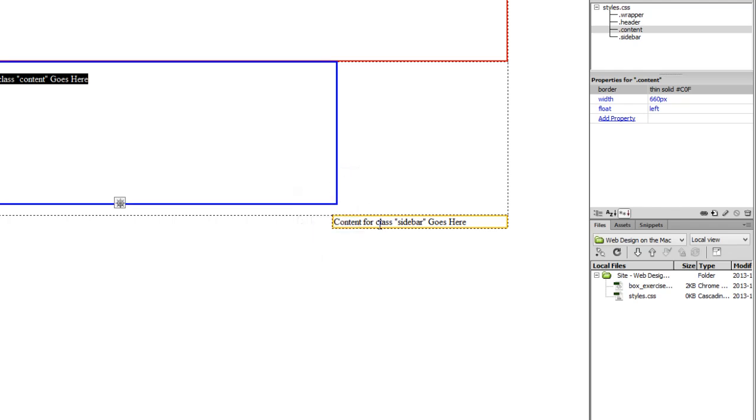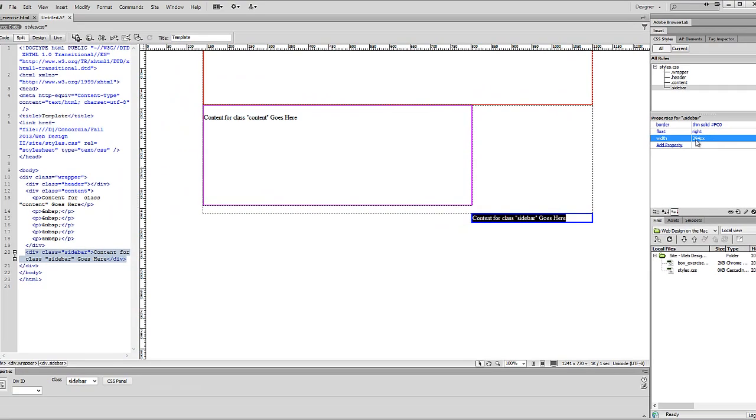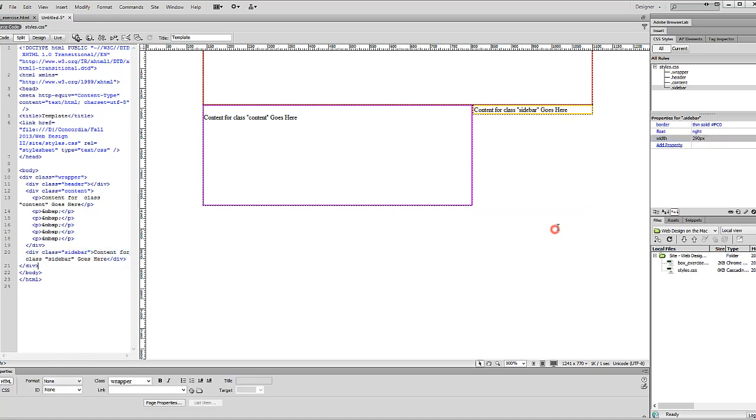So what I'm going to do to this one is I'm just going to shrink it down a bit. So sidebar, instead of 300, I'm going to make it 294, just to give it a little bit of buffer. Let's go with 290. There we go. So now we see that it's back in the right place.